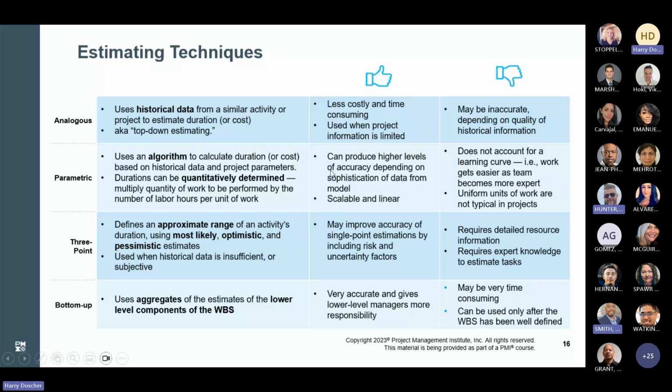We're going to get into 3-point a little bit later. It takes a look at what's most likely, what's optimistic and pessimistic, and averages them out to give you an idea of how experts or authorities would estimate this.